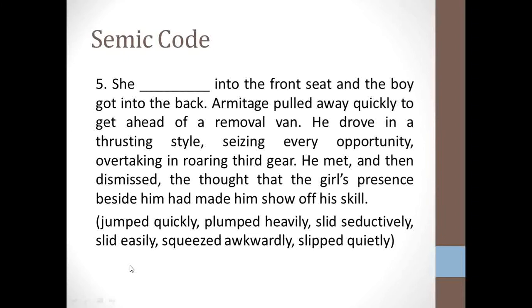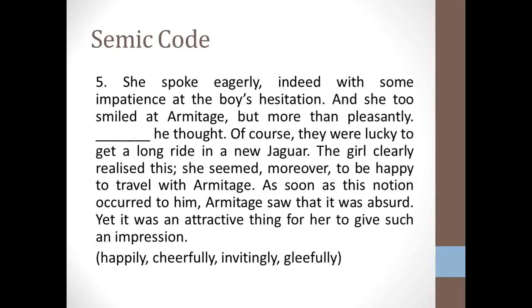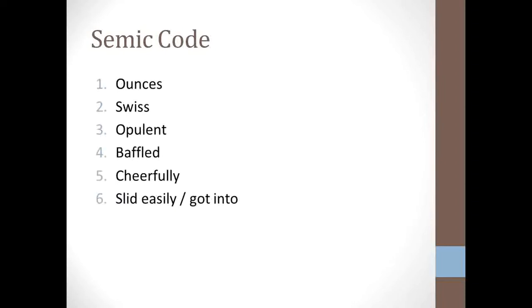Now, if the man had noted how the boy got in and just ignored the way the girl got in, it would imply that Armitage himself is not really interested in the girl, right? So, this close procedure, like for instance, the Swiss watch, would indicate that Armitage has a well ordered image, a well-to-do life already established, as it is established in the first few lines itself, right?